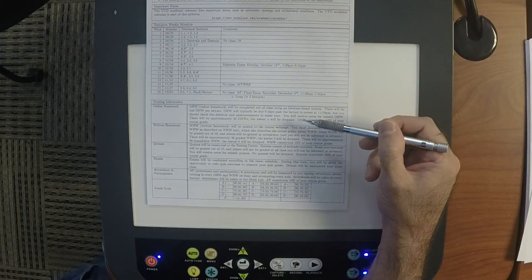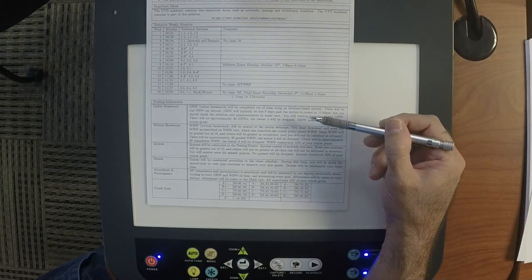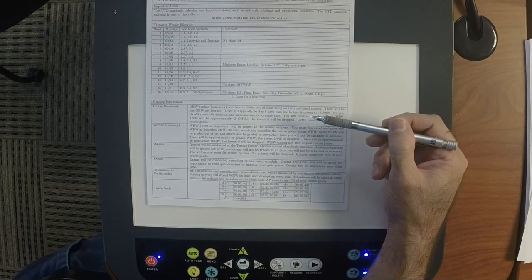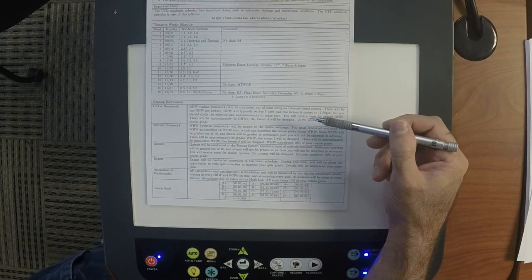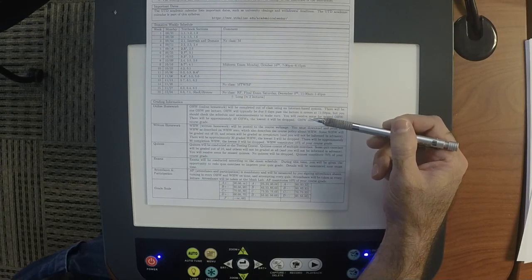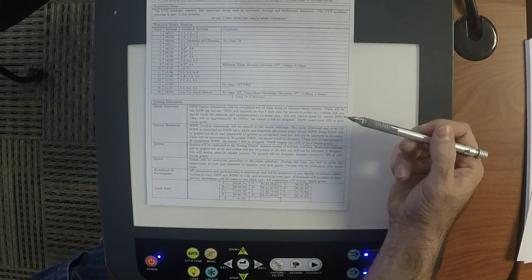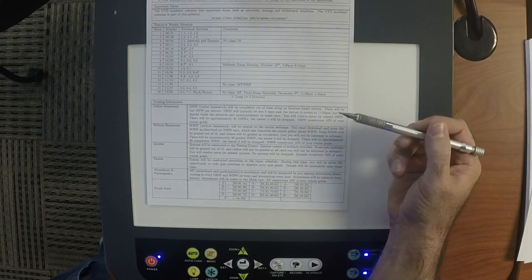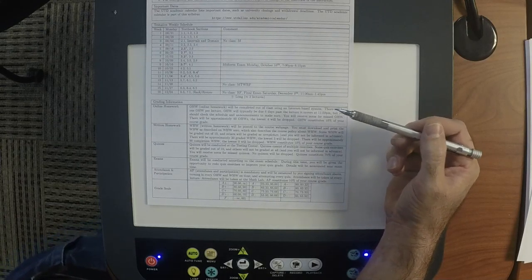This is the part that's probably most important to all of us. This is how your grade will be computed in the semester. There are three kinds of assignments in the class. There's online homeworks, that's the stuff that you do on WebAssign. There will be one online homework per lecture. And because there's approximately 44 lectures, that means there's going to be approximately 44 online homeworks.